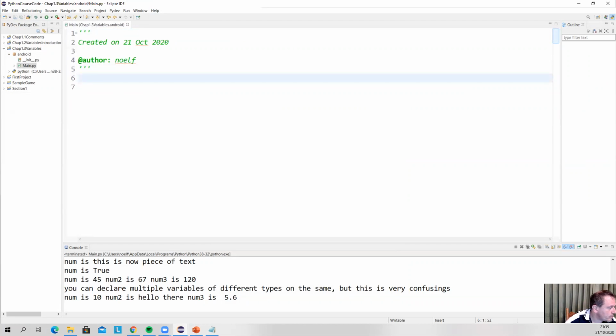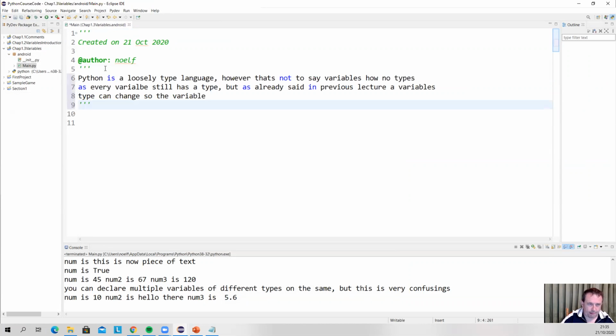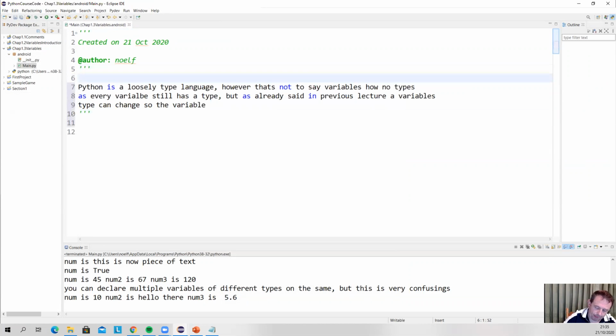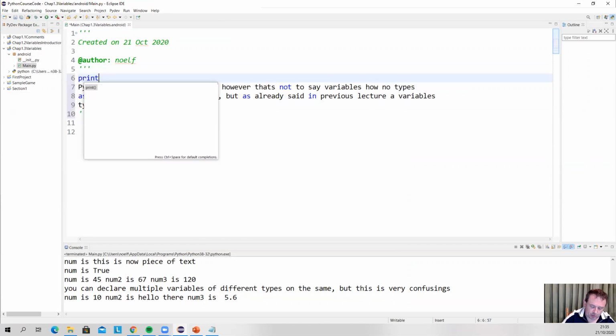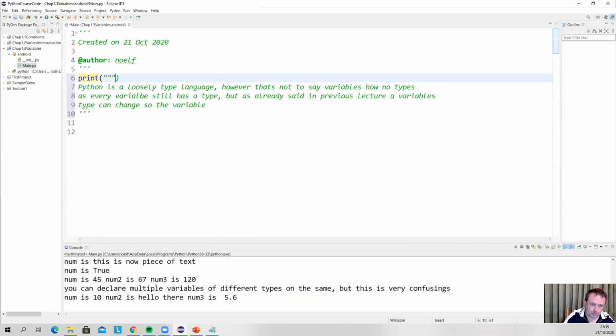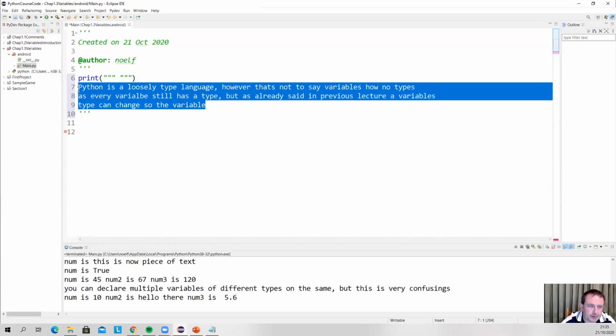Now, right, so I'll put in this comment here. Right, I got print 1, 2, 3. Now, just to show you this different type of print statement.